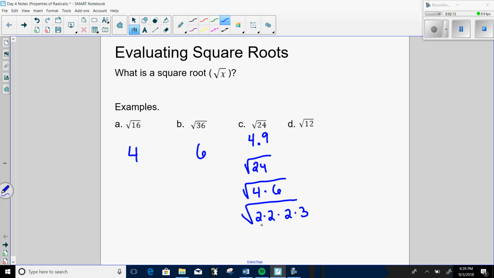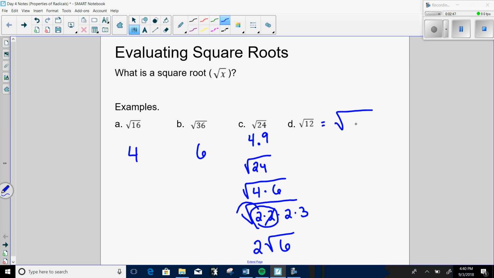Now we're talking about square roots. So we're looking for two numbers that are the exact same. So I circle those. What happens is one of those comes out of the square root and one of those gets crossed off. Square roots mean two numbers that are the exact same. One of them comes out, one of them gets crossed off. So the answer that we're going to look for is 2 square root of 6. Where did the 6 come from? 2 times 3. Those are two numbers. They're not the same thing, so they have to stay inside the square root. They can't come out.